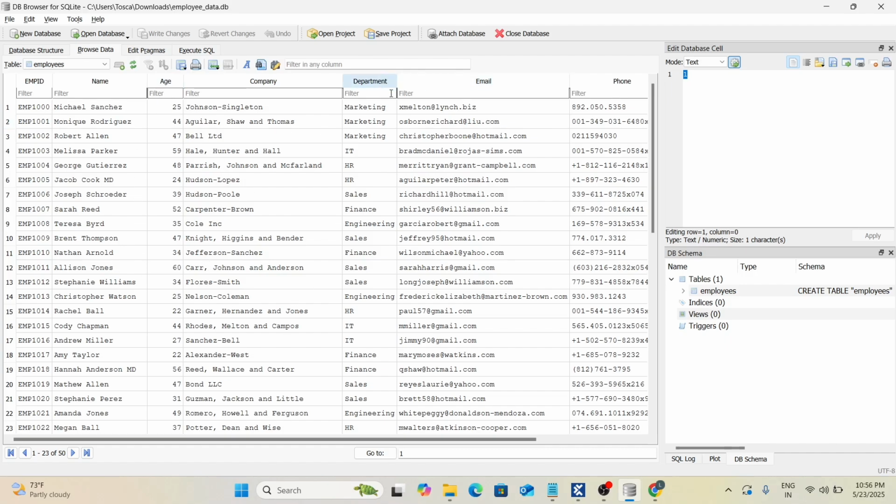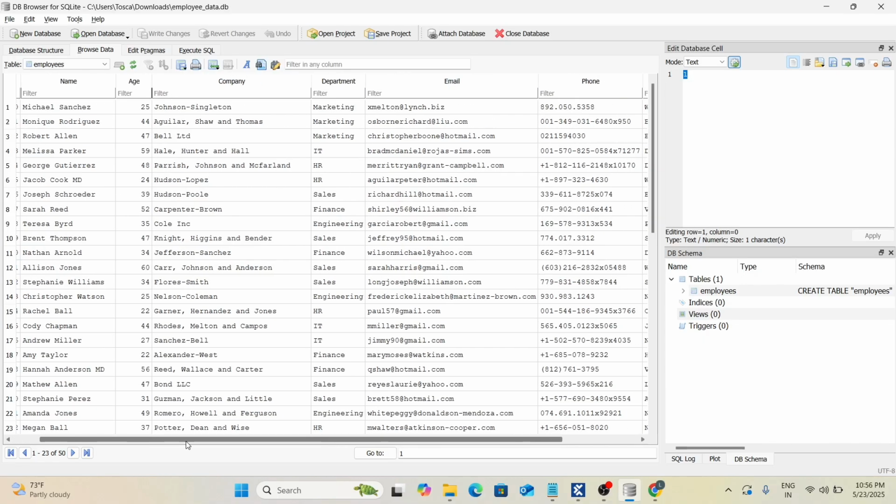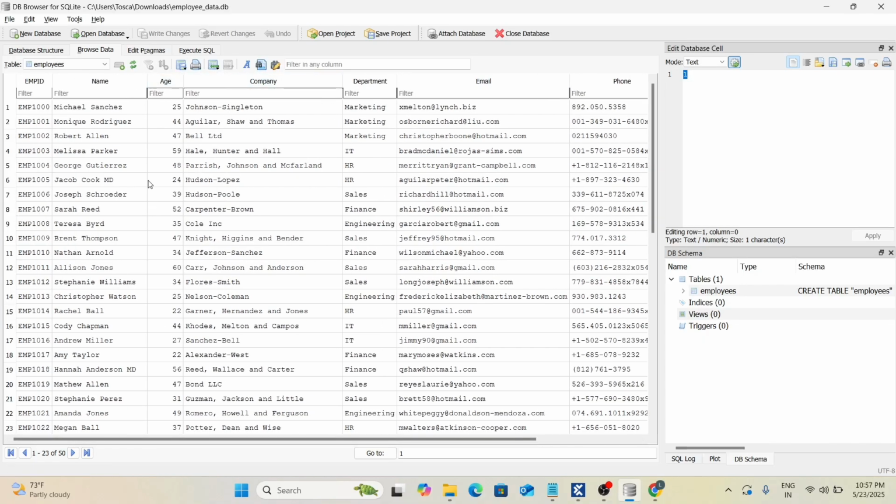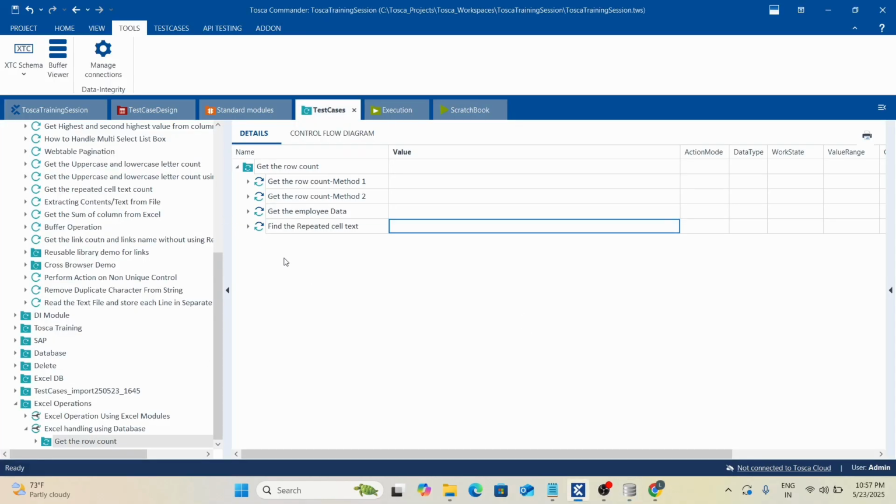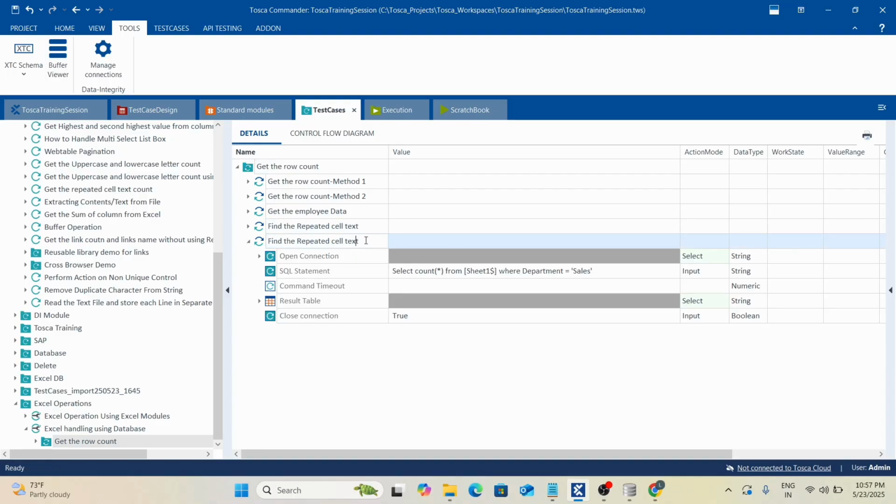If you have a salary column, for example, and want to find the sum of the column, here for example age, how much total will you get? That also we can do through a query. Sum of columns.